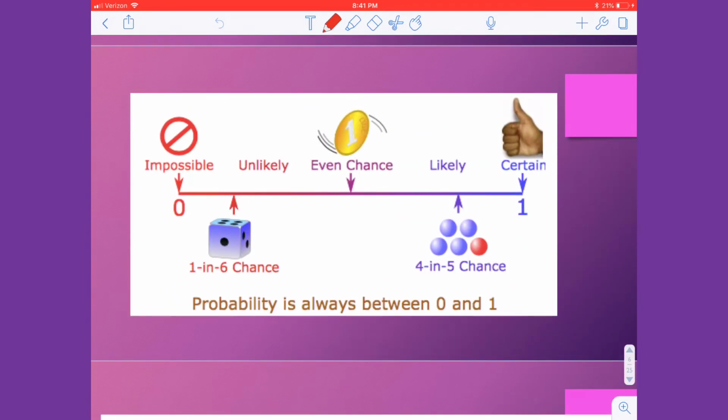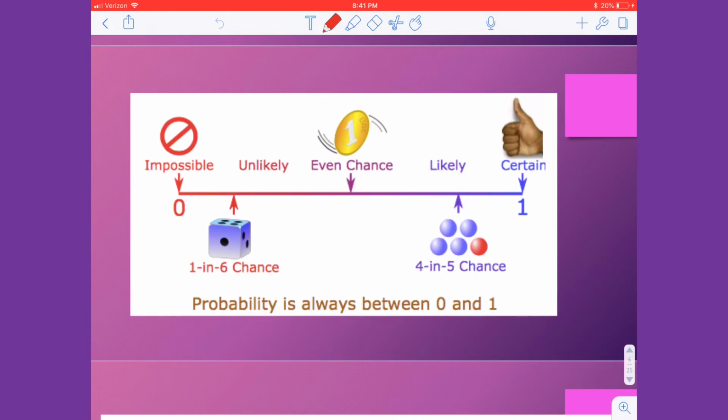Now, probability is always between the values 0 and 1. So if you're ever solving a problem and you get anything that is a negative value, or you get a larger value other than 1, so you get something like 2 or 3, you know that you've done something incorrectly because it must be between 0 and 1. The closer you are to 1, you are absolutely certain that is going to happen. If you get 0, then you are absolutely positive that is not going to happen. And then in the middle, it's kind of like a little temperature gauge going from unlikely all the way to likely the closer you get to the value 1.